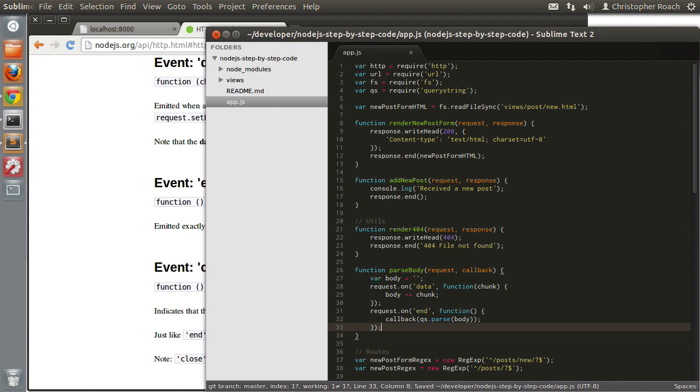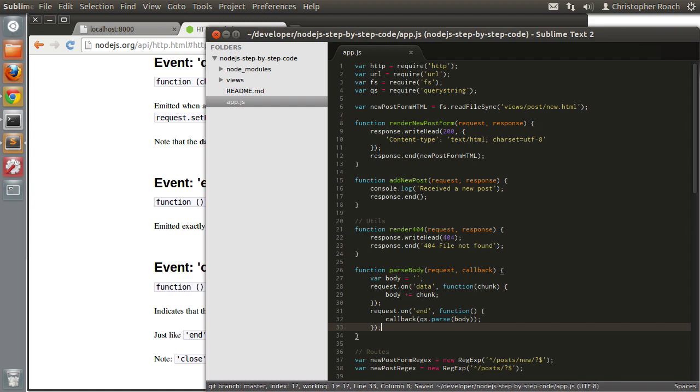And that's going to take care of our parse body function. If you're used to working in more traditional web development frameworks like Django or Ruby on Rails, then this probably seems slightly odd to you, because basically what you would normally be doing here is just creating a function that parses through everything and returns the actual answer. So whenever you call it, you're essentially blocking on that function.